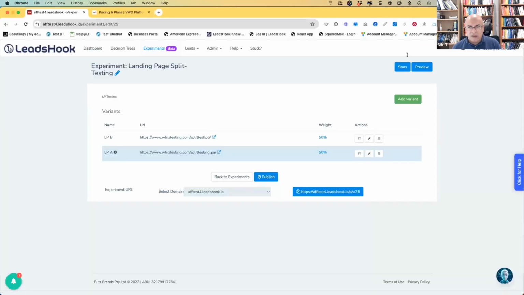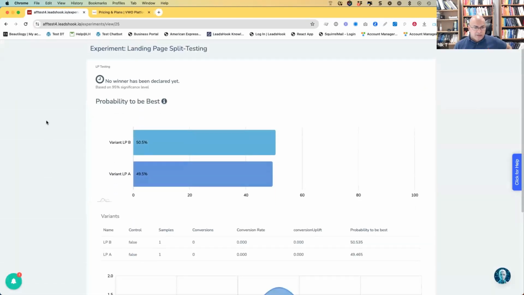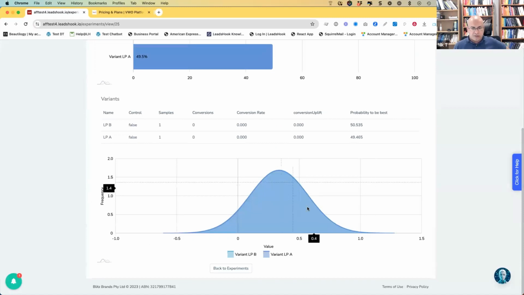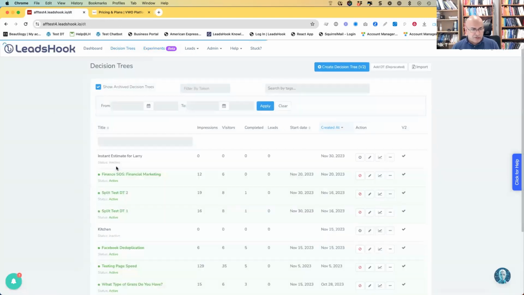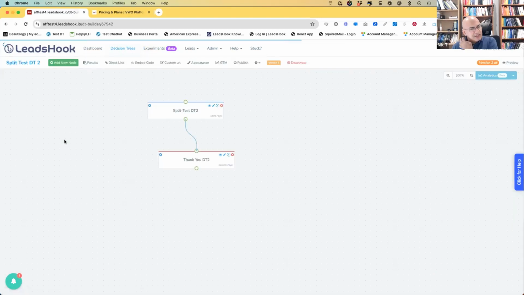Rotation. Let's have a look at our stats. You should see a 1-1. There you go, 50-50, and obviously they're sitting on top of each other. Okay, so that's how you do the experiment. Now, how do you do the conversions? Obviously, I haven't shown you that yet, just the first part here. So there's my DT right there. Once you add an experiment in there, LeadSook automatically picks up that this is running as an experiment. We are tracking everything behind the scenes. We created an entire Mongo cluster that is tracking all of the impressions on the split testing side.